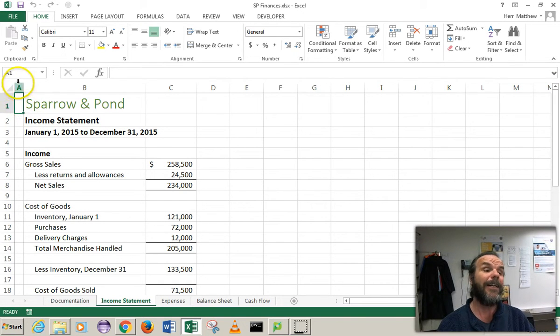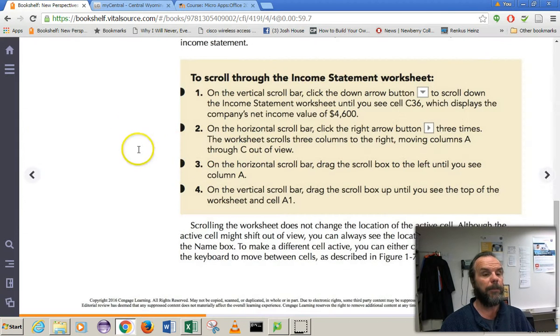And when I click in column A, in row 1, A1 shows up in what's known as the name box up here. If I hover over that A1 at the top, it says name box. So it's telling you what it is. It's actually pretty simple once you use it a bunch.